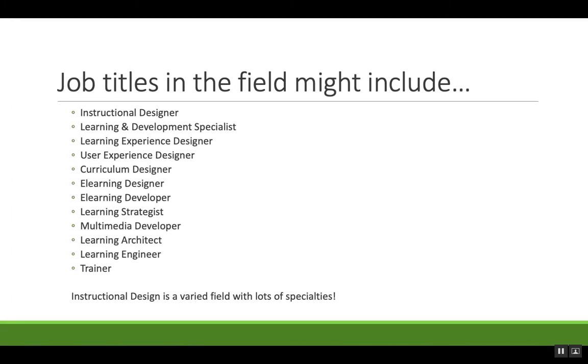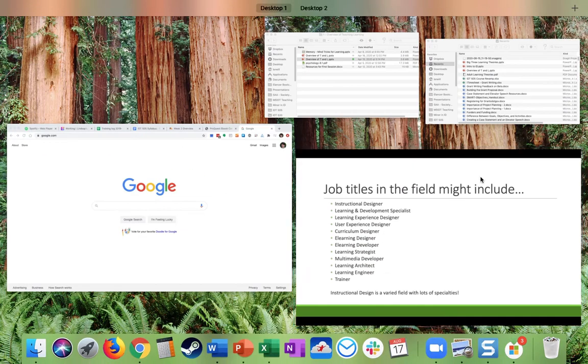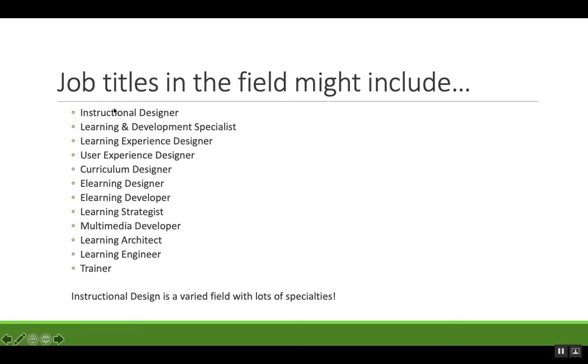If you are new to the field or thinking about a career change, I wanted to include a list of job titles so you can see the breadth of what's possible in this field. Of course, there's the old classic, you just get called an instructional designer, at the top there. It can be a learning and development specialist, learning experience designer. I like the newfangled titles like learning engineer, learning architect. I feel like these titles are trying to get at the complexity of instructional design. You're doing more than just training someone, though that is a subset of instructional design as well. You're doing more than just e-learning design, more than just development. You're really engineering or being the architect of a complete learning experience.